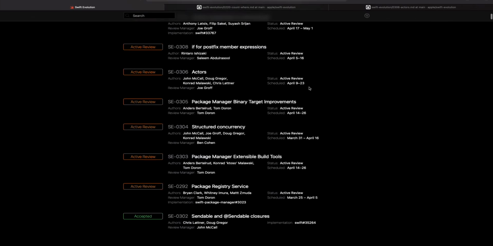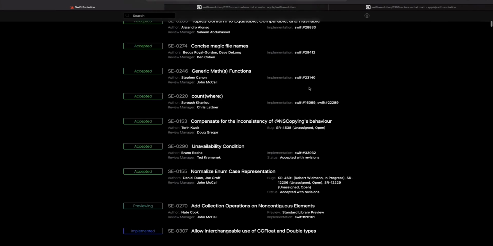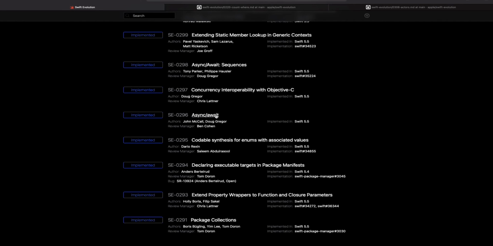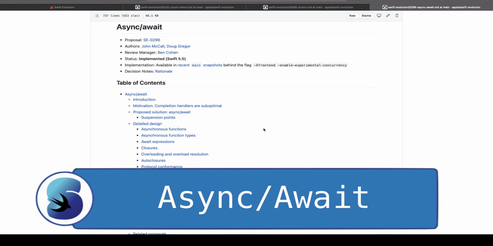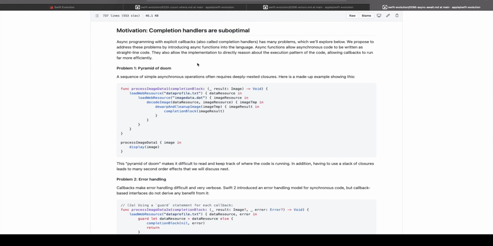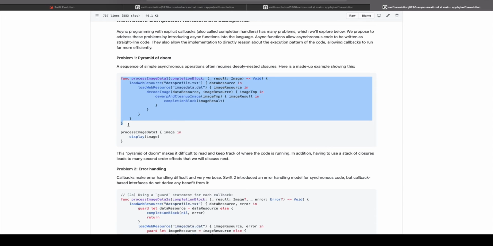Finally, let's talk about one that is already implemented for Swift 5.5 and is actually long awaited by the community. Async await. I actually read this one entirely some time ago, but I think I have to read it again because the details might not be so obvious by default. However, the motivation is pretty straightforward. It's to say goodbye to this kind of implementation, informally called Pyramid of Doom. When you have many closures nested, it's really complicated to first read this, but second and more important, debugging this or catching errors.